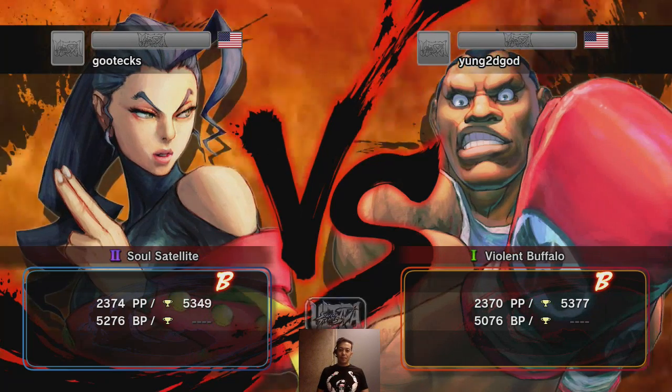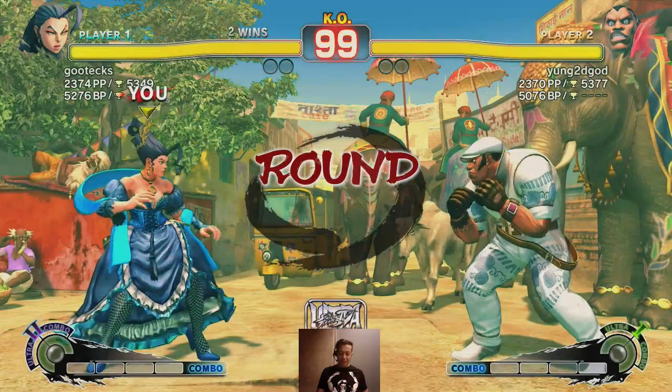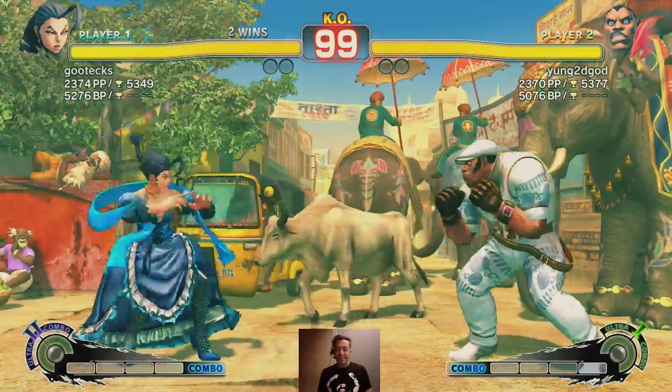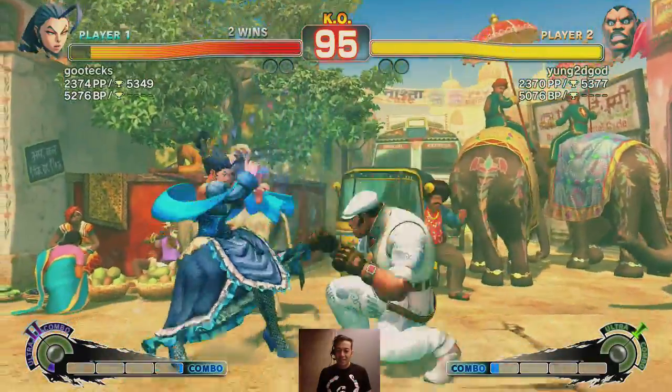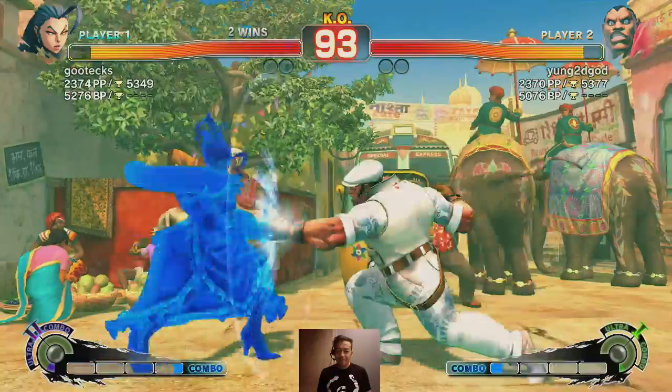So yeah, I guess this was pretty good, we're pretty even on points. Player points, battle points. Maybe this dude was actually more of a Balrog player than a Ryu player. Alright. Oh, and he's got the nice new summer outfit. I'm not quite sure. It looks like a golf caddy outfit. It's so offensive.